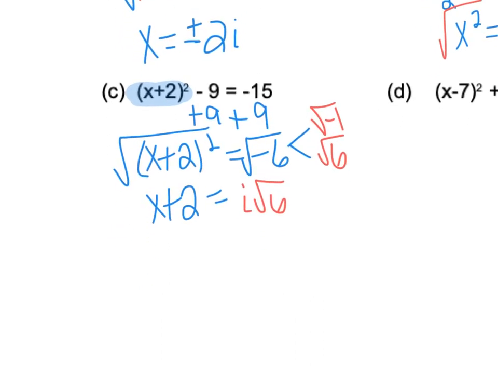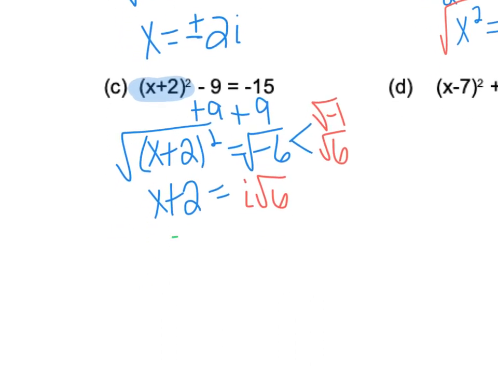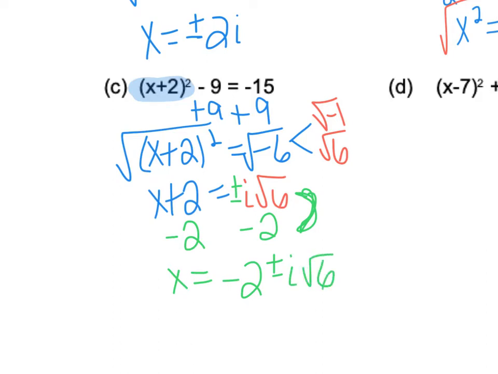I need to get x all by itself. So I'm going to subtract 2 from both sides. And I have x all by itself over here. These terms are not like terms. And don't forget we have to have a plus or minus there. So I'm going to have negative 2 plus or minus i times the square root of 6. These parts do not go together. You can't put negative 2 and i together or anything like that. It just stays as an answer: negative 2 plus or minus i times the square root of 6.